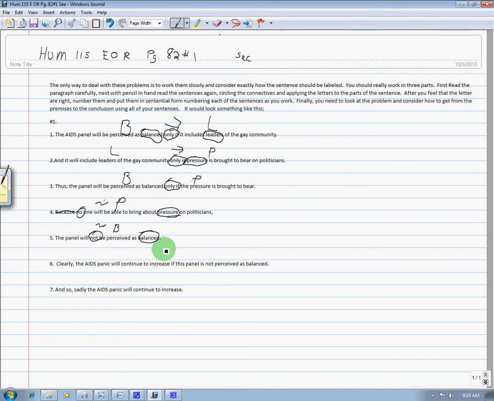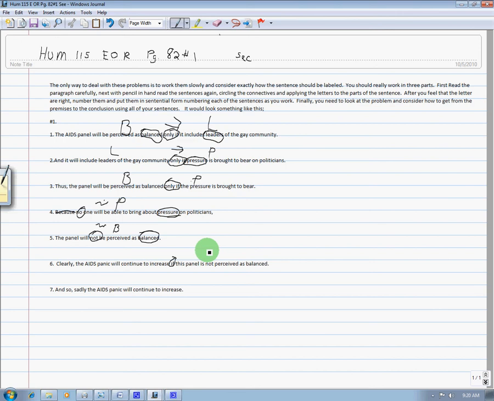Now, we have something different here. Remember that "if" is supposed to go over here, and "then" is supposed to go over here. These were different. Up here, we had "only if," and that could go both ways, so it didn't matter which side the letters were on. Here, it absolutely matters. My if goes over here, my then goes over here.